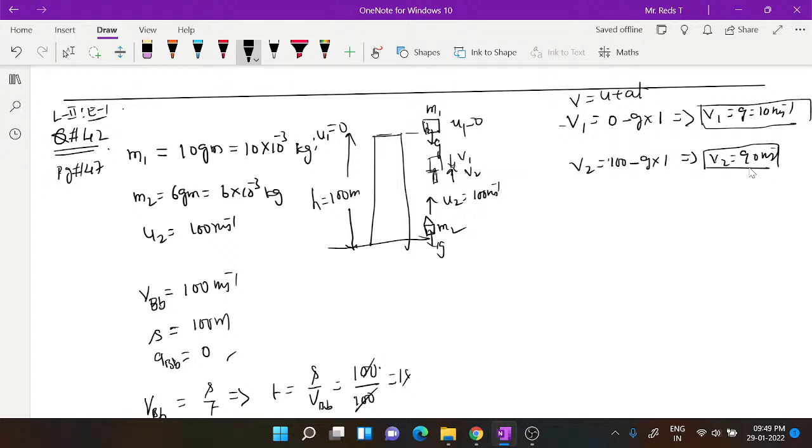Because of its larger velocity, its momentum will be larger. So from the law of conservation of momentum, this will be considered as the initial velocity before collision. The block's mass is 10 and its velocity is 10, so 10 into 10 is 100. The bullet's momentum is 6 into 90, which is 540. So the upward momentum is more. After collision, they will combine, stick together and move in the upward direction. So we have to take this as the final velocity after collision.